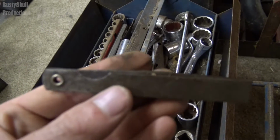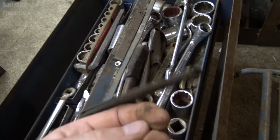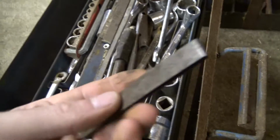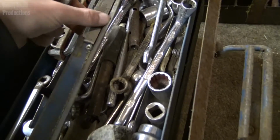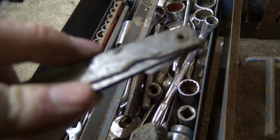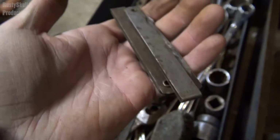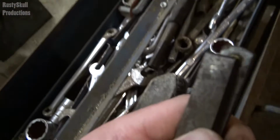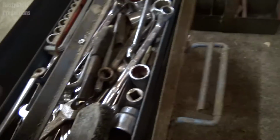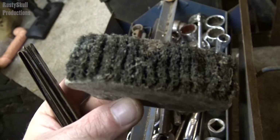Fantastic! Feeler gauges. I've lost every single set. I had a load of that my dad gave me, and I had one pair that I bought brand new, and I can't find them anywhere. Then some of those ones have snapped off. But that's not the end of the world. Brilliant! I was looking for a set of feeler gauges the other week to check the old spark plug gaps. Right, I'm happy I found those. That was some kind of old brush there. Look.